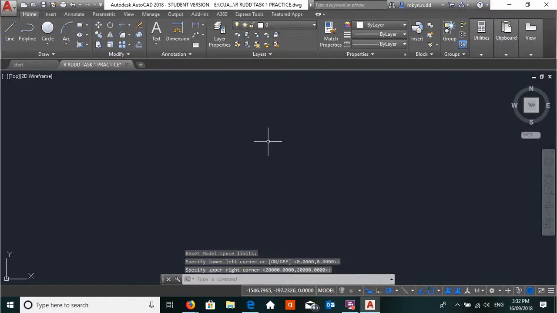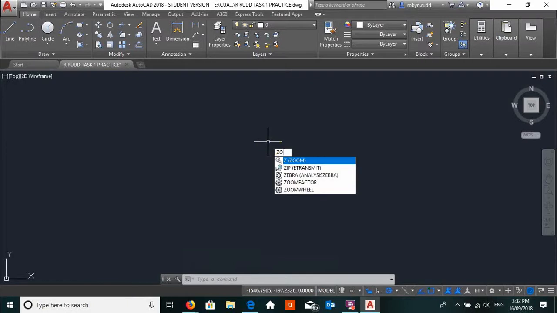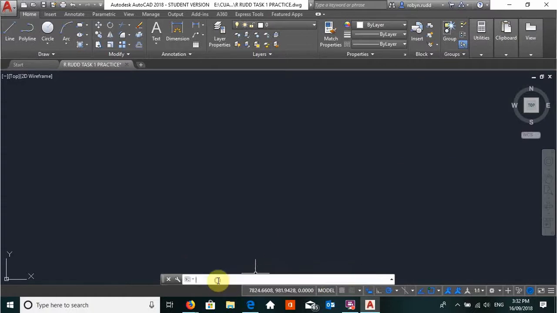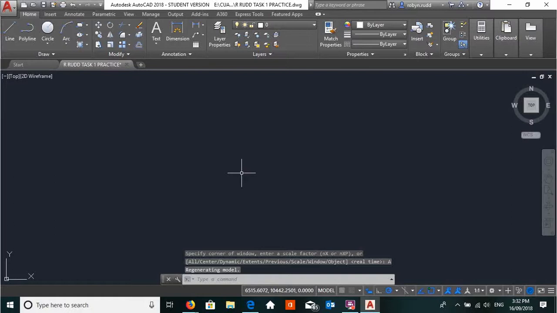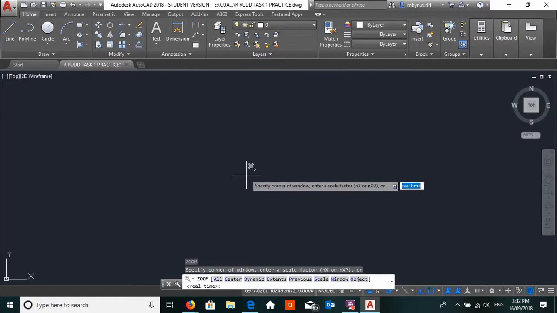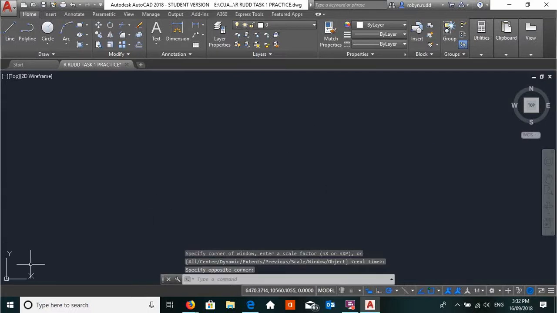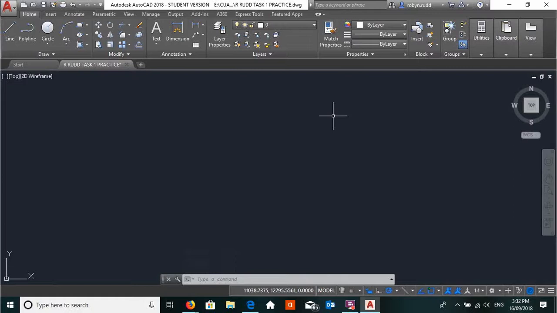And then just to make sure that that is set, we go into zoom all. So you actually type the word zoom, click zoom, and then we go all. We click on all, and then we press enter. Okay, and we can go escape. Now we've set that as our limitation. You basically don't see it. It's an invisible rectangle that you've created.